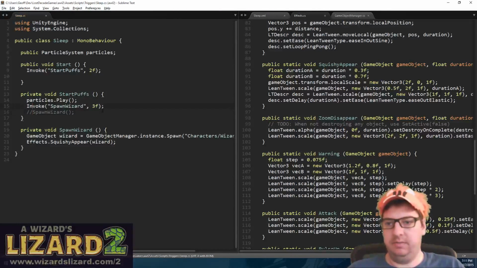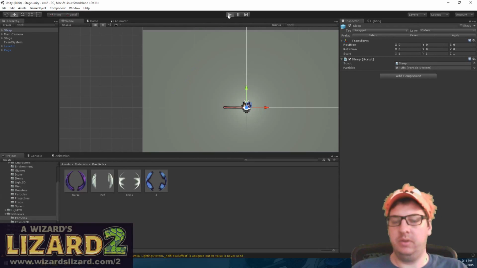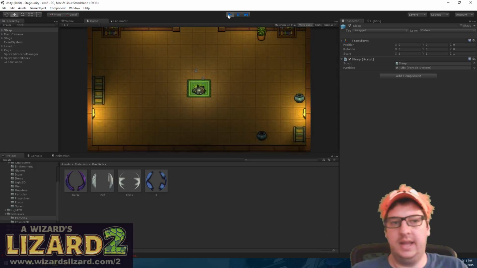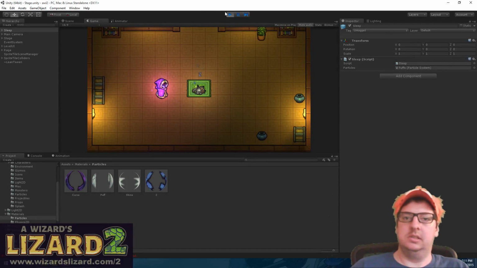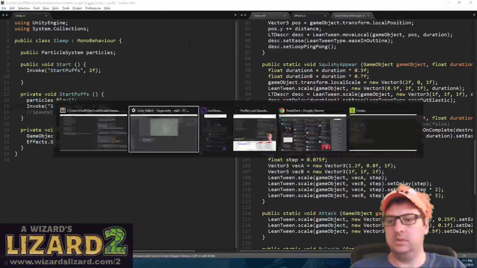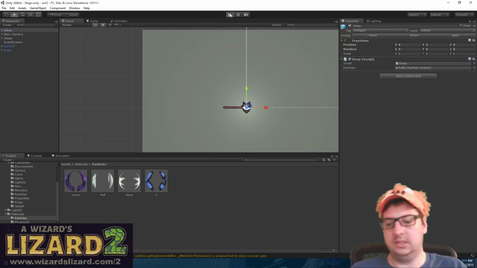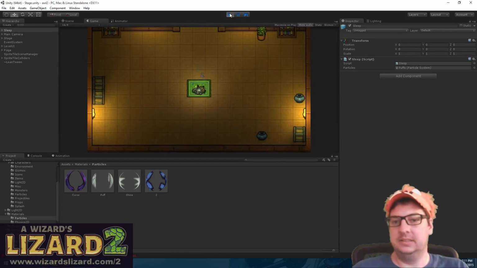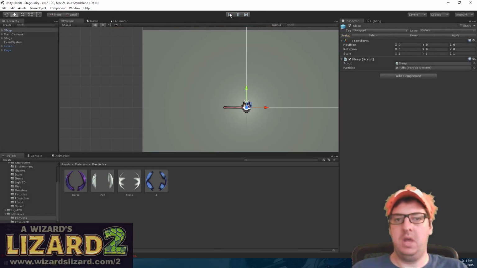This is the fun stuff where I kind of know the effect that I'm going for, but I don't necessarily know exactly all the little pieces that'll make it look the best. So I'm kind of playing around with just different delays to see if that looks how I want it to look. That's not bad.